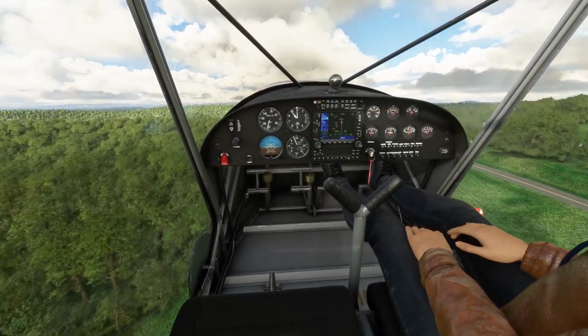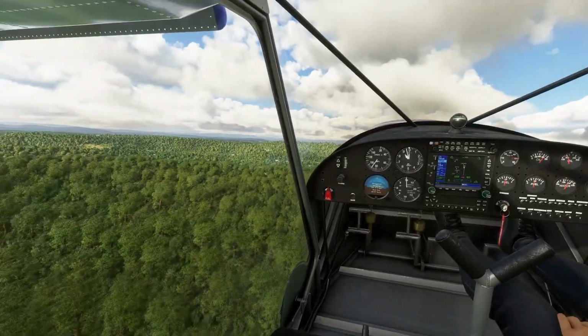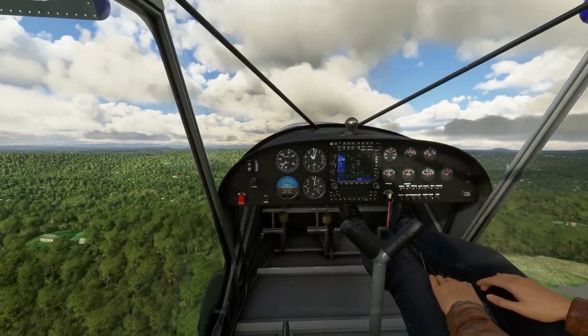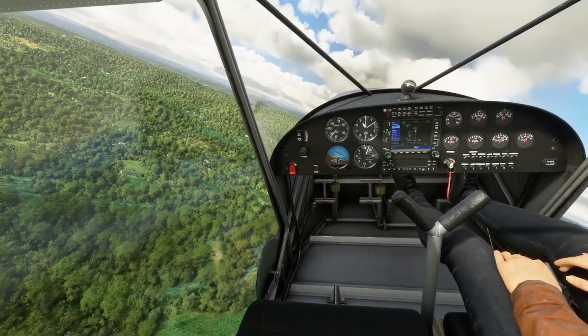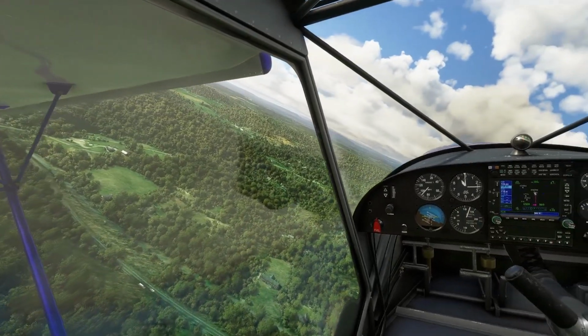Now, I'll go over the landing handling later on in the video, but let's just fly around the area and see how it handles. So, taking a left-hand turn here. This plane's got some power to it. It's got the power you need to take off in those short distances, and the handling of it feels great.